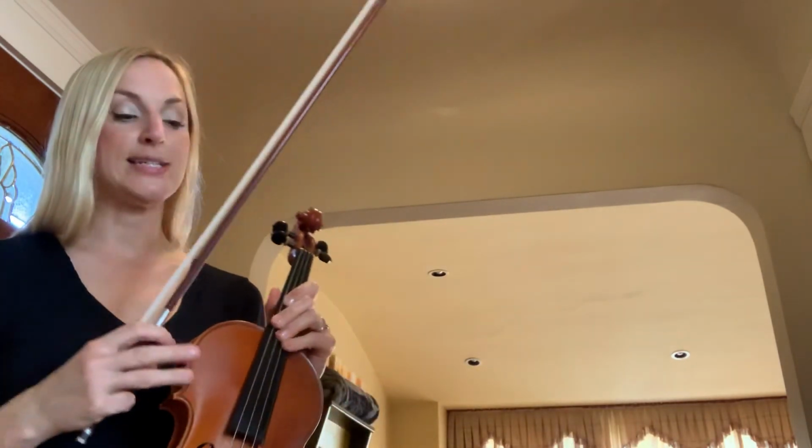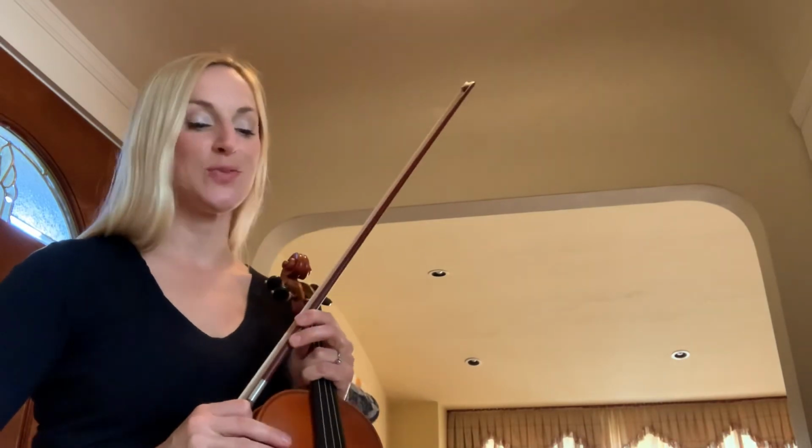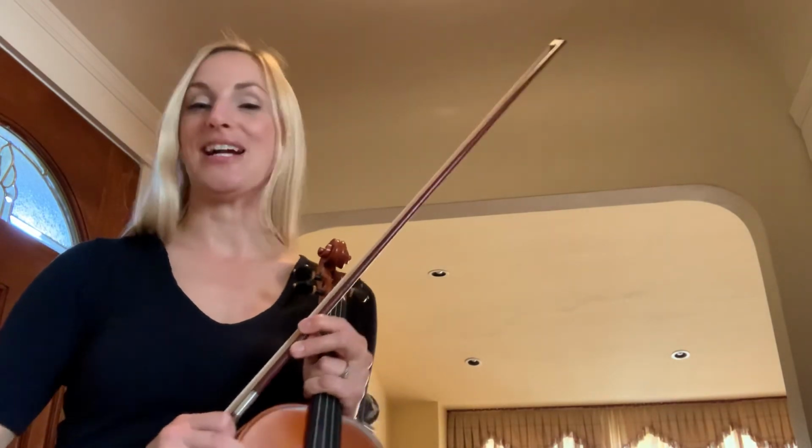In that song, we must always count to four, but there are particular places where we might forget to count, like on the whole notes or the dotted half notes. Have fun practicing these songs.